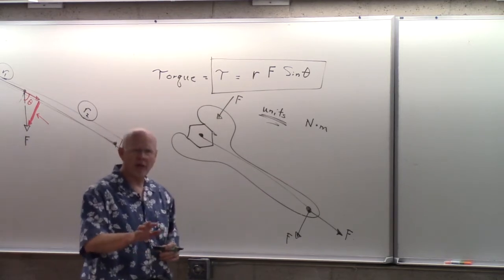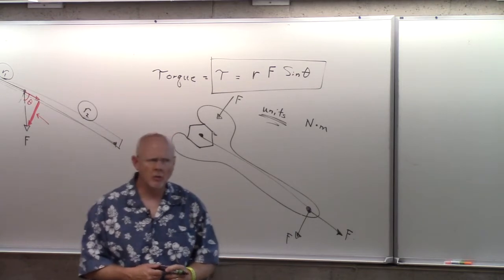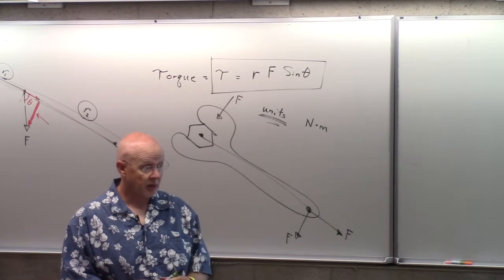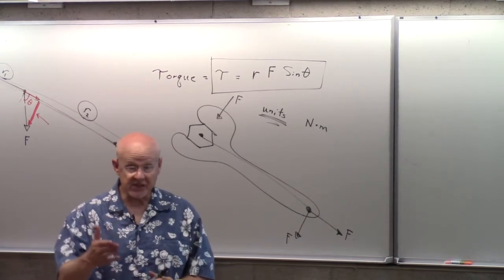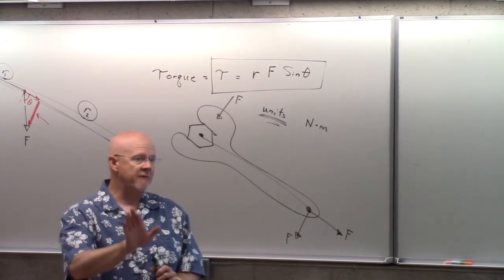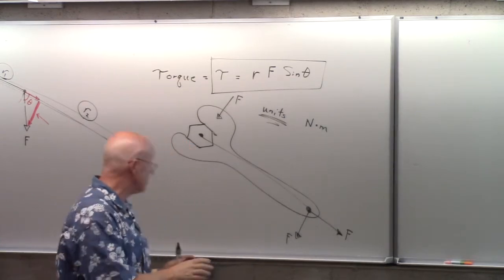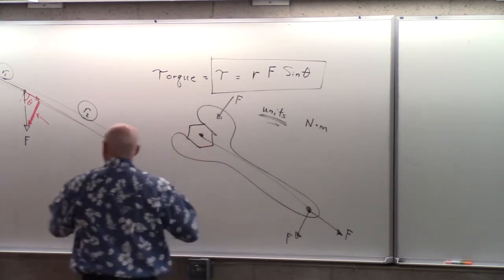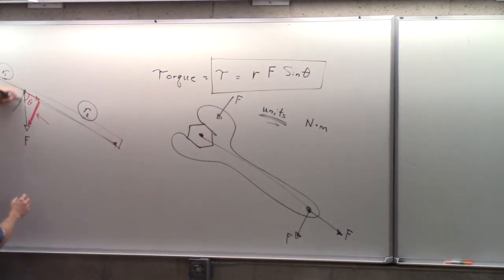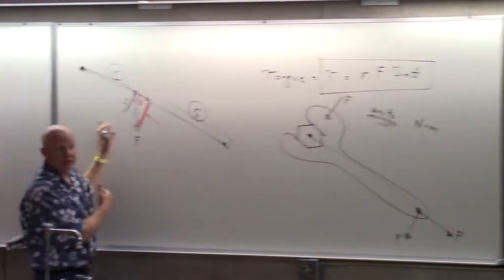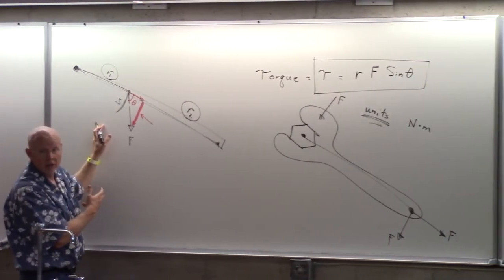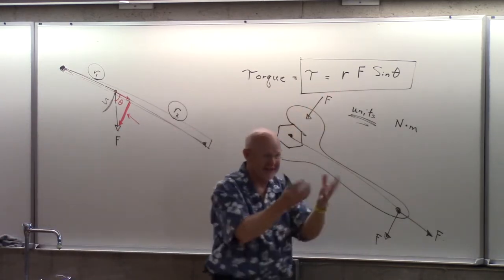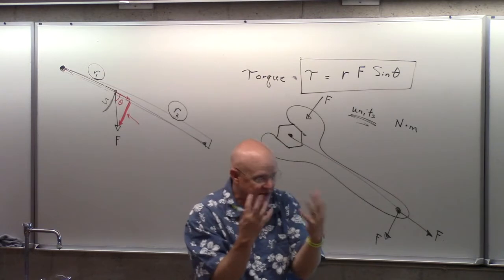Be very careful. I think we saw this before, didn't we? Where did we see a newton times a meter? We saw that for work. Right? Force times distance. But remember, work was the amount of force in the direction it moved. This distance is not the distance it moved. If we come back to our picture and we actually moved, this arc length, S, would be its distance. And because work has force and distance and torque has force and distance, it's easy for the beginning student to confuse those two.